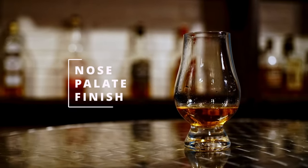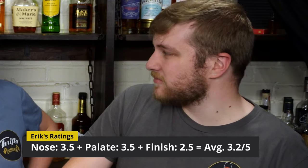We're going to go ahead and move on to our ratings — nose, palate, and finish on a scale of zero to five. I'm going to give it a 3.5 on the nose. I liked that earthy dirt note — I thought that was very intriguing. On the palate, I'm giving this a 3.5. I really liked that mouthfeel and the notes I was getting — that buttery, earthy, fruity note. The finish, honestly, is where this one fell short for me. I'm going to give it a 2.5. There wasn't enough there, and there weren't enough good notes to pull out.